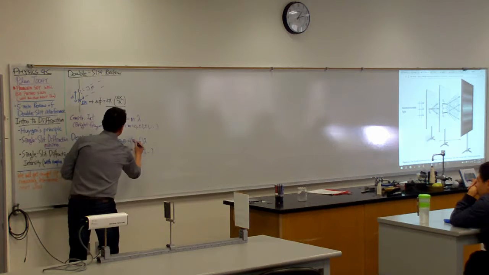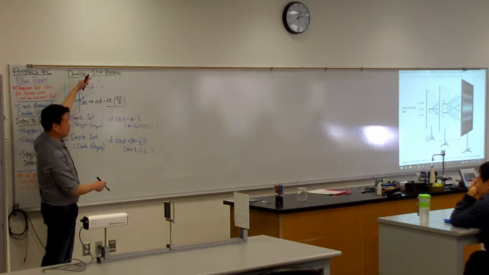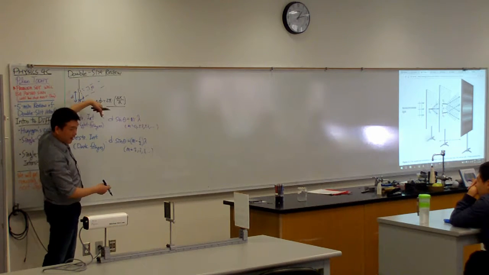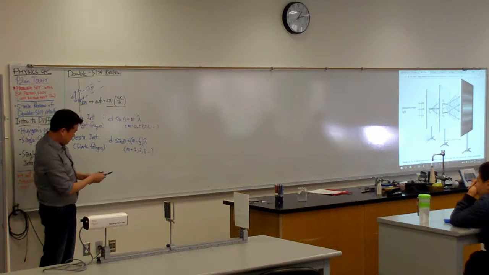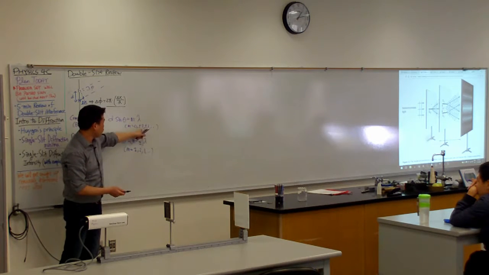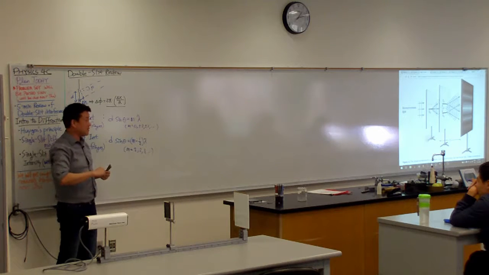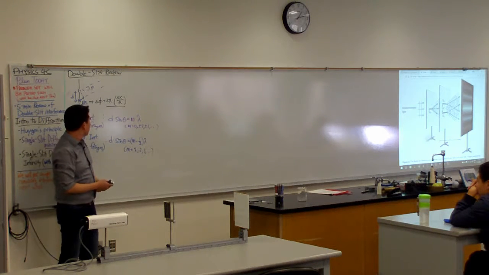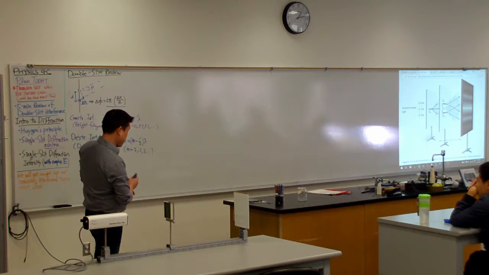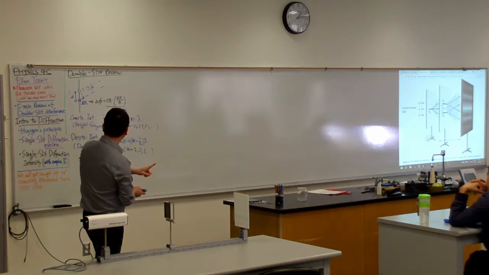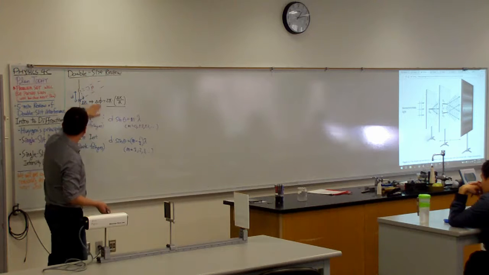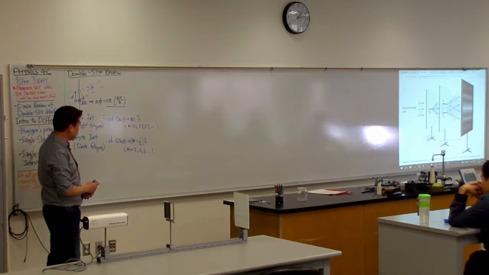Usually when we say a positive angle, there's something similar on the symmetric other side. These numbers are what we refer to as orders. First order, second order. The 0th order is the central maximum, though we don't really say 0th order. Almost out of the 5 minutes. So this is what we talked about for double-slit interference.